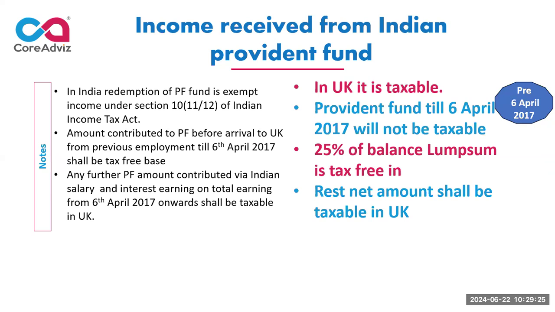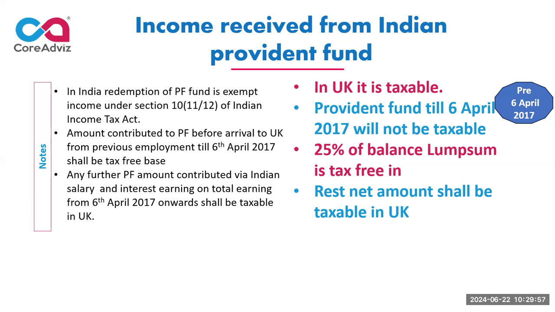Okay, there is a treaty again, pre 6th April 2017. So any accumulated fund till 6th April 2017 is not taxable in the UK. Suppose you have 10 lakh rupees in your PF account on 6th April 2017, and today you have 20 lakhs in your PF account. You have to download the statement. Up to 10 lakh is tax free. The balance 10 lakh would be taxable in the UK.